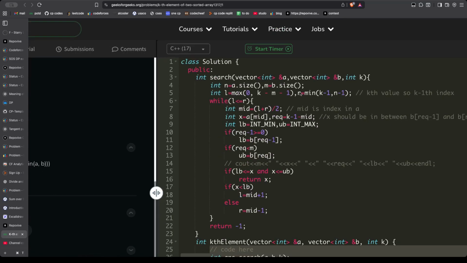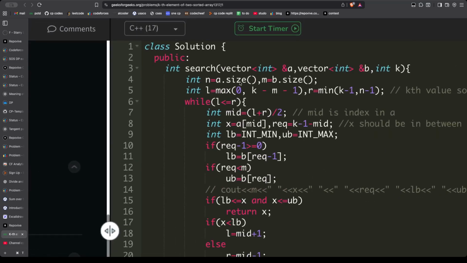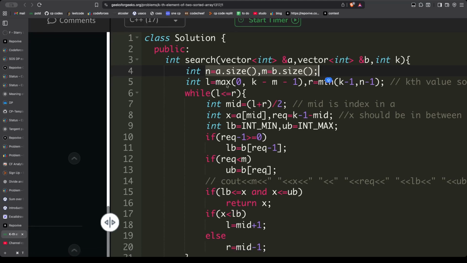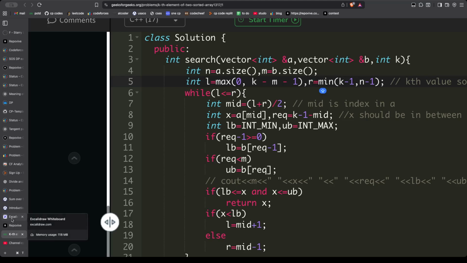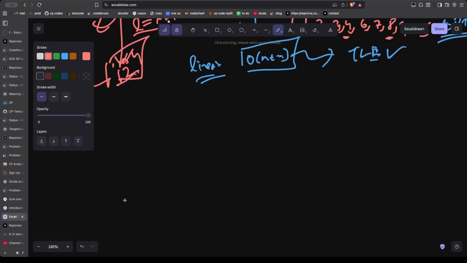So in the search function, I'm just storing in n the size of A, and in m the size of B. And see why I am doing this: basically, what are the indexes that I need to binary search on. I need to search on array A. Now array A would have indices from 0 to n minus 1.